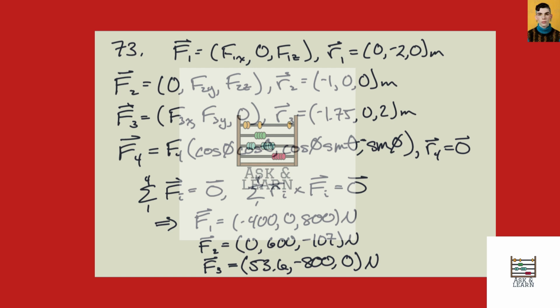Because of the weird geometry here, it's hard to really figure out if these make perfect sense. Obviously, the orders of magnitude are fine because our load was 800 newtons. We can see that value actually shows up a couple times. It's not exactly clear why that is, but again, just because of the complicated geometry, it's very hard to use your intuition to completely justify these answers. Just that their orders of magnitude seem correct.